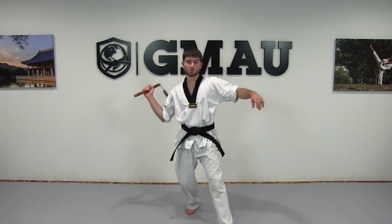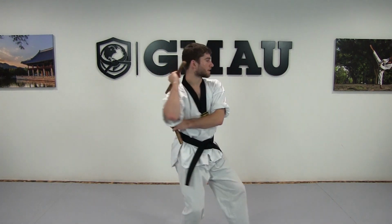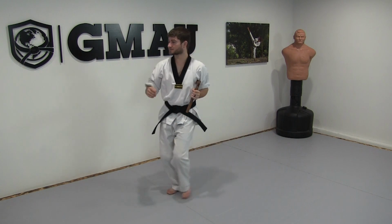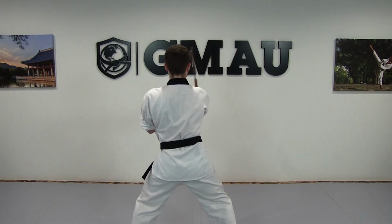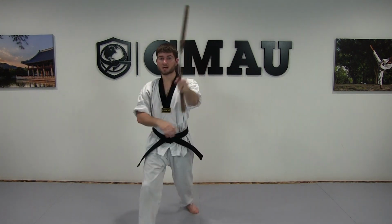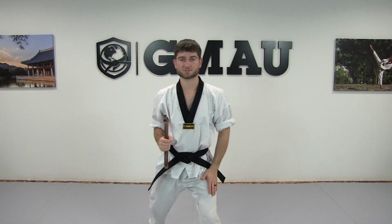Ready? Strike, bring it back, raise it up, go through, outward figure eight, front strike, up, switch, other side, outward figure eight, step through, front strike, up, switch, outward figure eight, front strike, raise it up, step, turn, outward figure eight strike. Feet come together as I switch. I step forward with my left into a left front stance, outward figure eight strike.